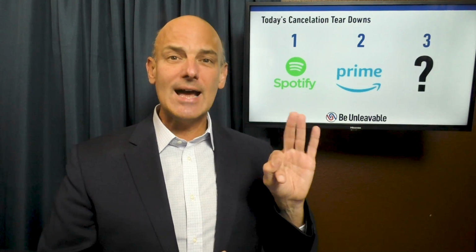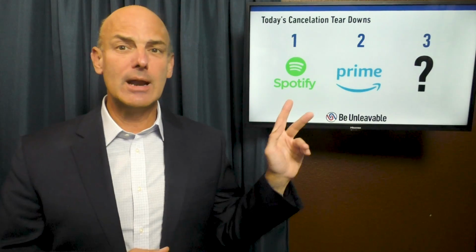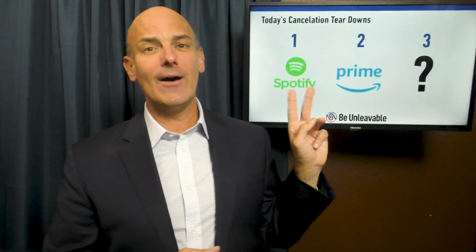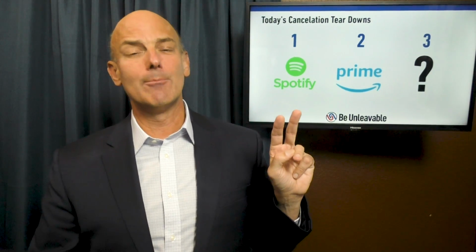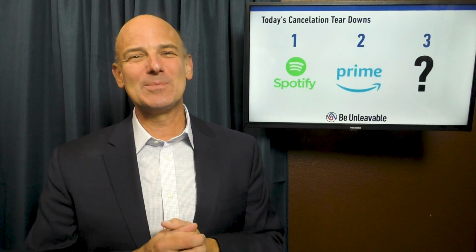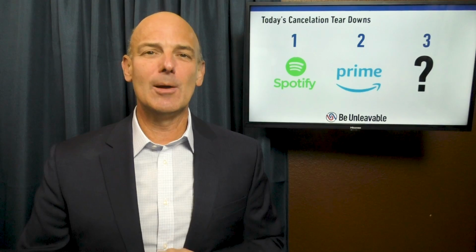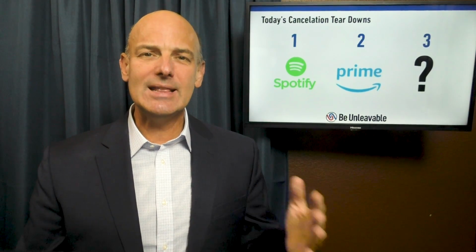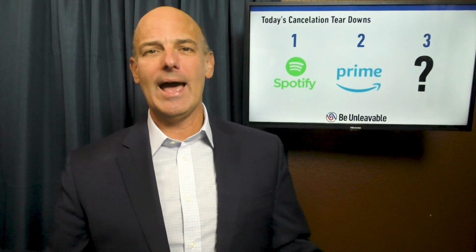So with that, we're going to dive into 3 subscriptions. Number 1 is going to be Spotify. Number 2 is Amazon Prime. And number 3 is a bonus secret subscription that we're going to get to in just a couple of moments and let you see that process as well as the first 2.